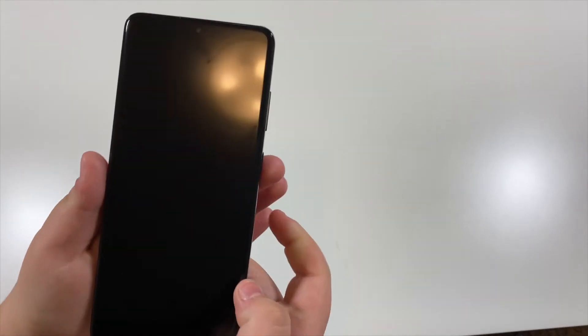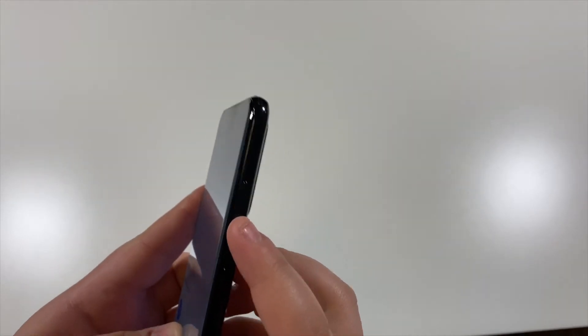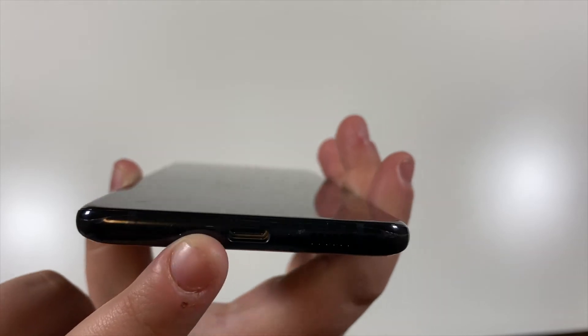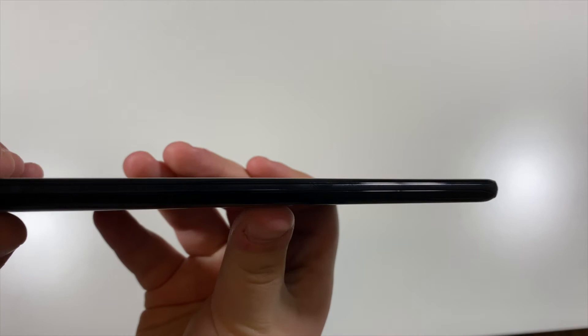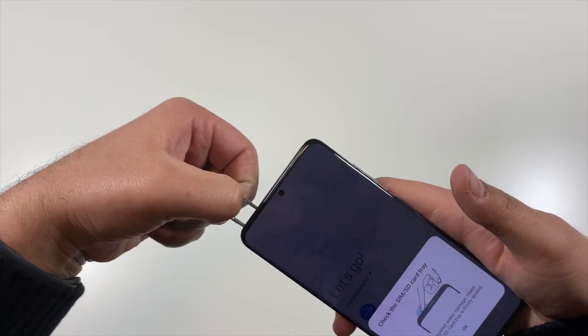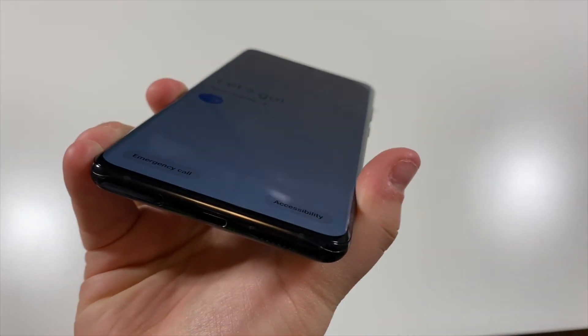So now let's go ahead and put these aside and talk about the actual phone itself. Turning to the back of the phone, the bottom says Samsung, and then the top has four cameras with a flashlight. There is a microphone or speaker on the bottom. On the right side of the phone, there is the power on/off button and the volume buttons. On the bottom, there is the speaker, the USB-C port, and possibly a microphone. Flipping to the left side, there is absolutely nothing. On the top, there is a microphone and a SIM card tray with a micro SD card slot.